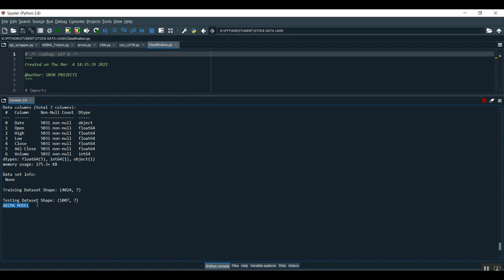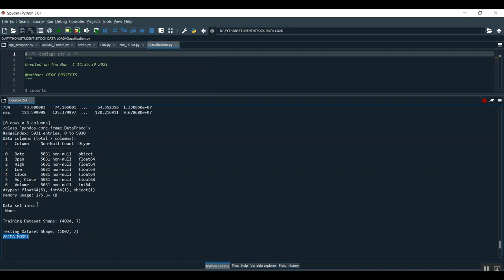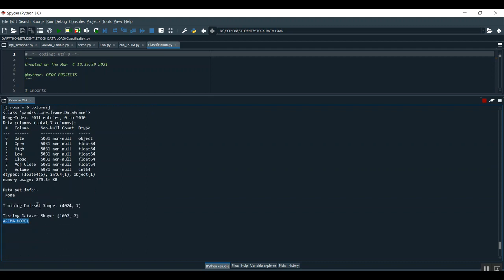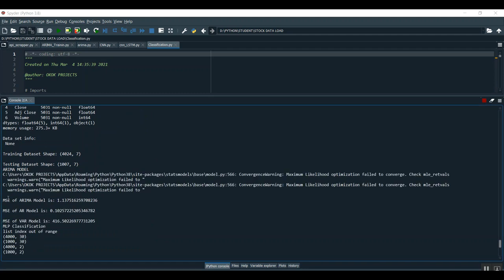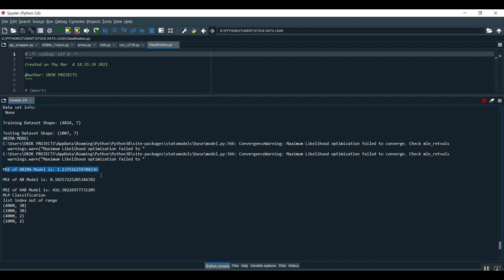For our ARIMA model, what classification takes place will be shown here. So here we are doing ARIMA classification with MLP classification.